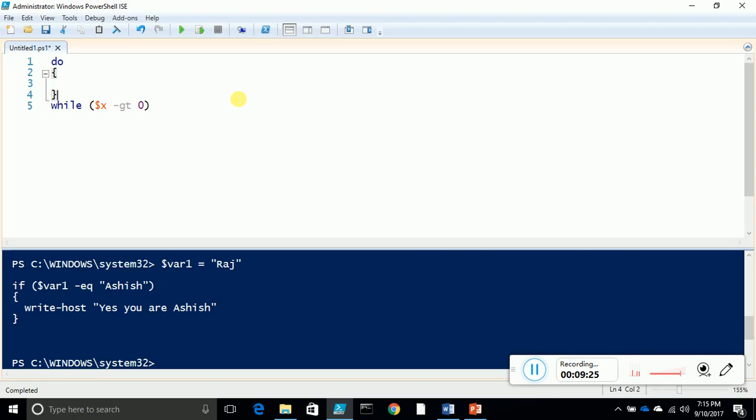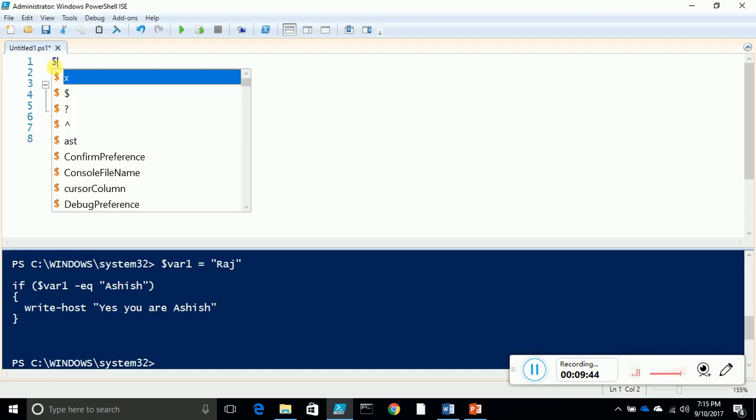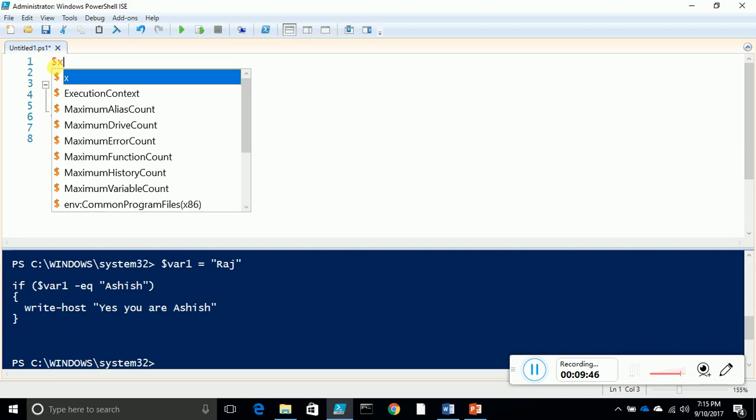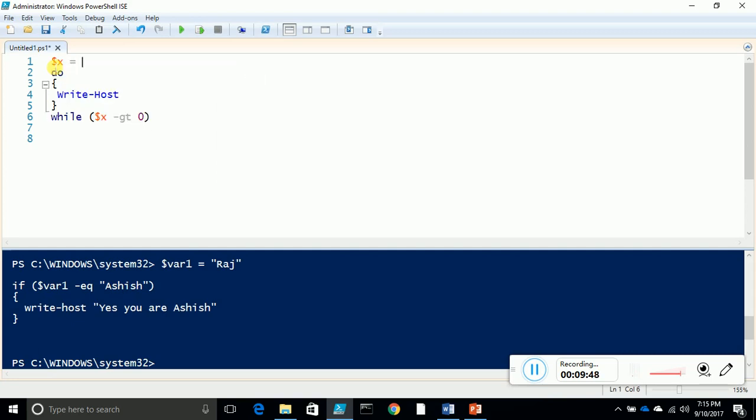Now what is the difference here from while? Okay, so do while is like, if you have written something, Write-Host, I will say $x is equal to 0.